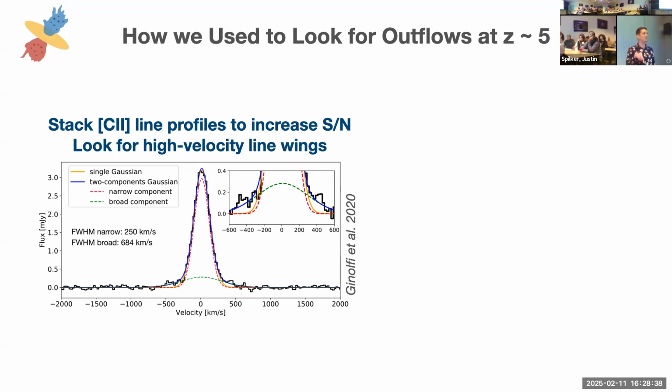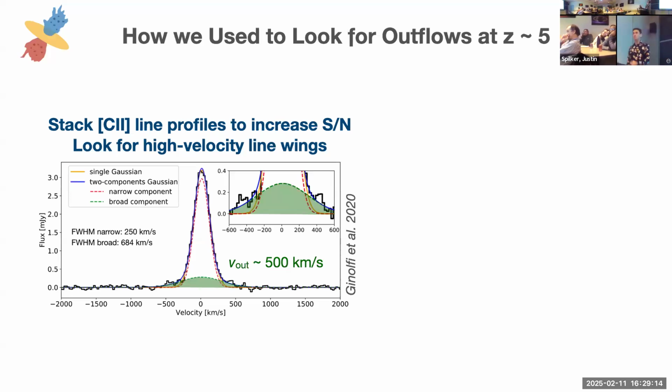And so this was the example that was done from that Alpine large program. This was the low resolution precursor to CRISTAL. And in this case, they stacked, I think this ended up being like 30-ish galaxies. And indeed, they saw evidence for this kind of broad line wing there. It's not very bright, and so that's why you had to do this stacking experiment to try to pull that out of the noise. But the velocity extent, this emission kind of extends out to like plus or minus 500 kilometers per second. That's way higher than you would expect for any sort of typical disk galaxy. And so that was why they were asserting that this was probably due to outflows.